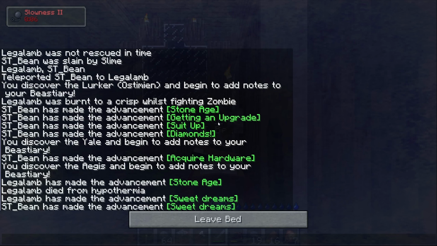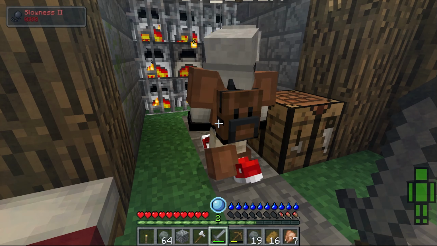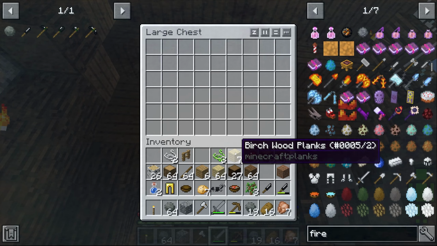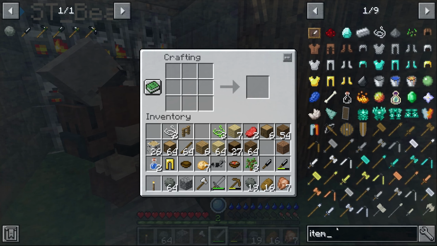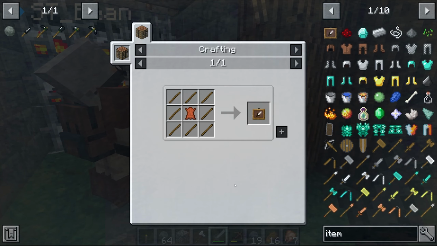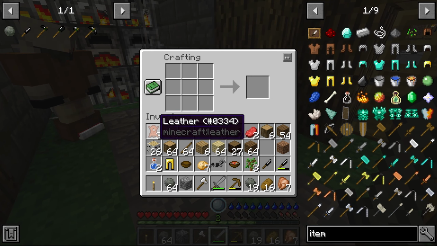Touching little toesies. Oh, wait, bed heals you? Yeah. Oh. I forgot. How do you make item frames again? It's just sticks and wool, I think. Leather. Yeah, I got leather. You got leather? Thank you. There's three.